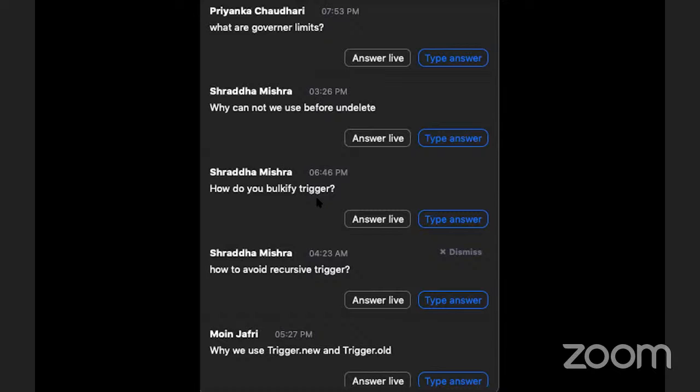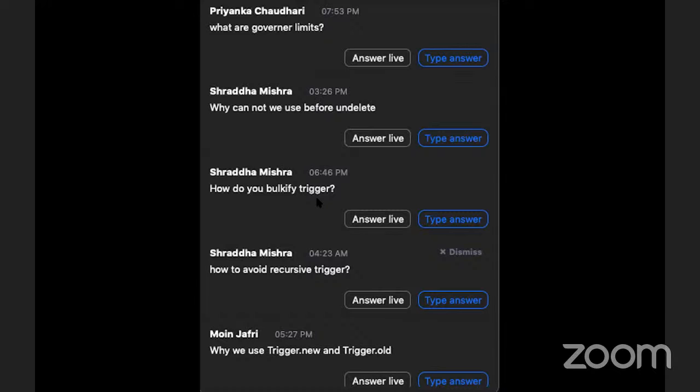Also, if we want to call any batch class from a trigger, we should make sure that our batch class does not call the trigger again, because it will cause recursion. Also, we cannot do any DML or SOQL query inside a for loop. And we cannot get values from a map or anything which is already pointing to null, so we should check for the null pointer exception. This makes our trigger bulkified if we take care of all these things.